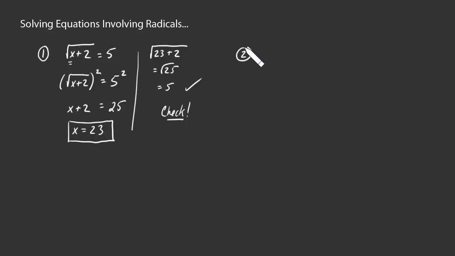Very, very similar to the first. Okay, suppose we had the square root of x plus 3 equals negative 2. Now before even doing any work, if you look at it carefully, I bet you can conclude this has no solution. Why? Remember, you're taking the square root of x plus 3. Whatever value you plug in here for x, you're going to take the square root of it. That's a principal square root, which means it has to be a positive value. And negative 2 is not positive.